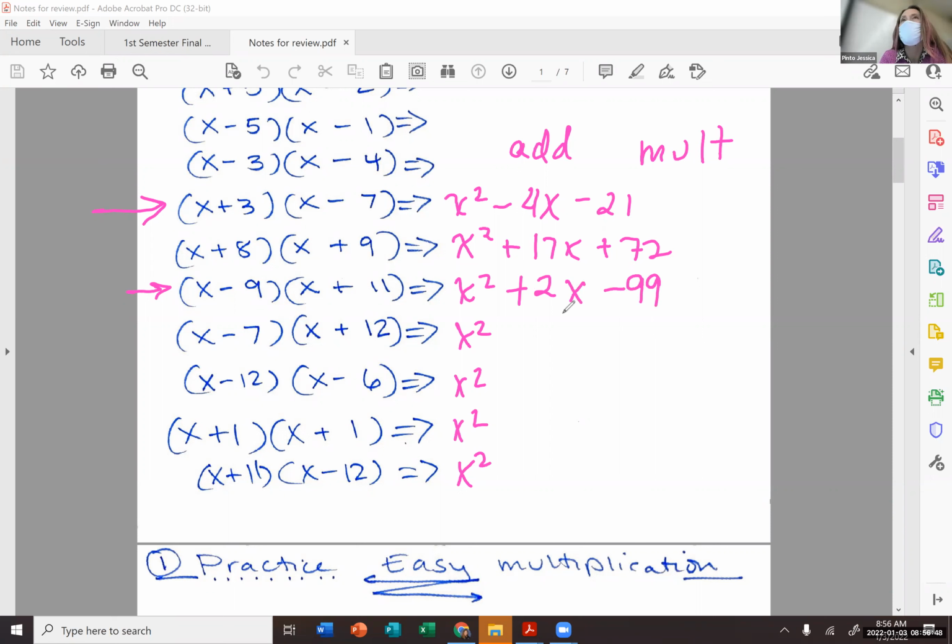Let's do the next one together just to make sure you got it. So we've got x squared. Then what do we do? You can talk me through it. You add -7 and 12. Perfect. +5, and then -7 times 12, which is -84. Wonderful. So the 5, I left this space here because you forgot one important part, which is good.